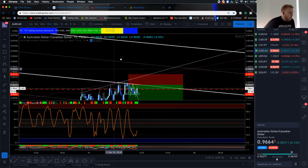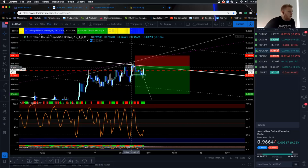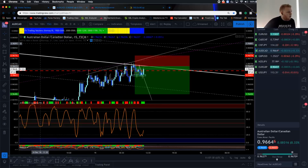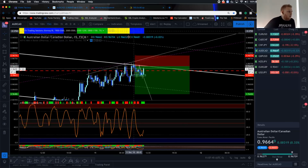So I want to let you know how I got in, break down the entry point for you guys. So the entry point came right here. I saw it coming up. I saw it touch once, but guys, I start my trading hour at New York session. So when you see this blue up here, that's when I hit the charts and look right where it was right at that time.